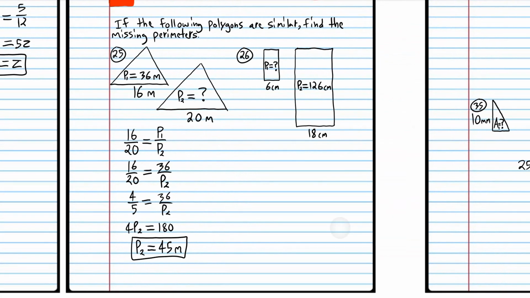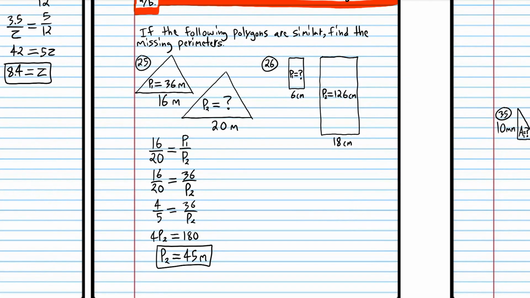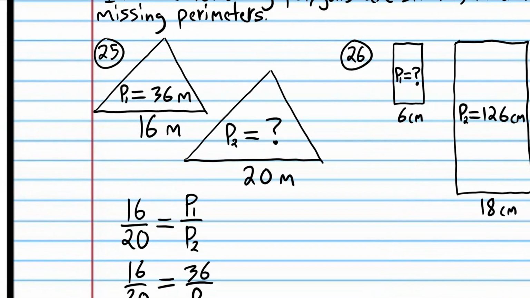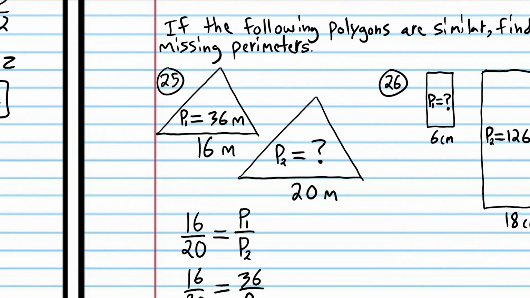So let's try another one of these. Again, this is the theorem that we just looked at up there. The ratio of corresponding sides is also equal to the ratio of the perimeters. Now, if I didn't mention, you may have forgotten. Hopefully, you didn't forget. But if you forgot what perimeter is, that's just the sum of the lengths of all the sides. So, for example, if I'm going to buy a fence, I need to know how long the fence should be. I have to measure this side, this side, this side. Then I have to go to the hardware store, wherever I'm going to buy the fence, and I have to make sure that the fencing is that length.